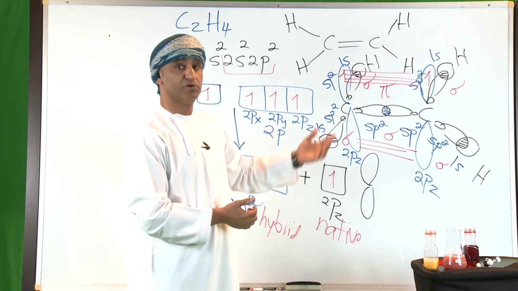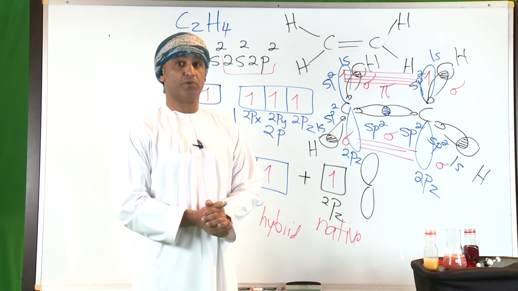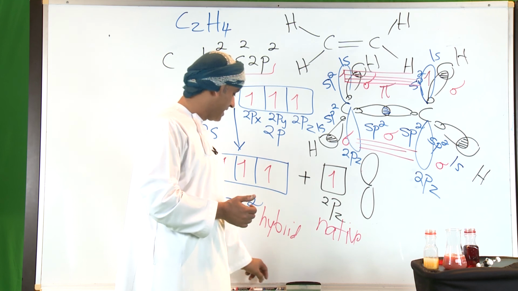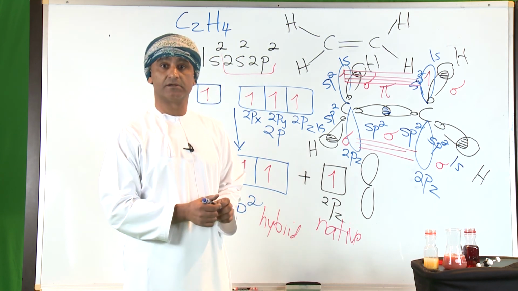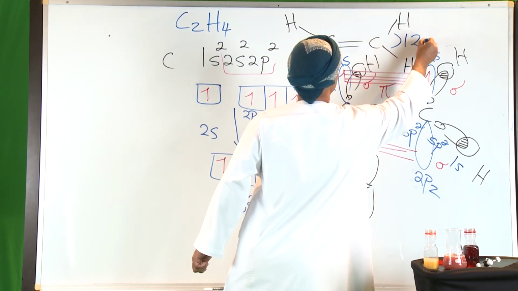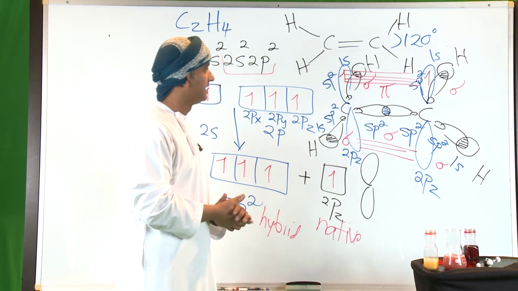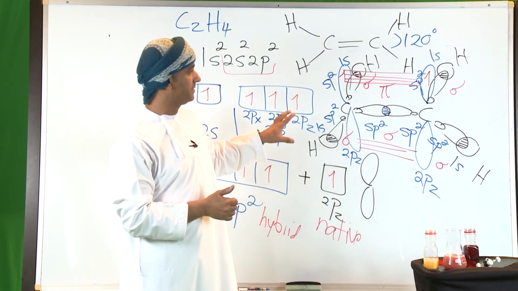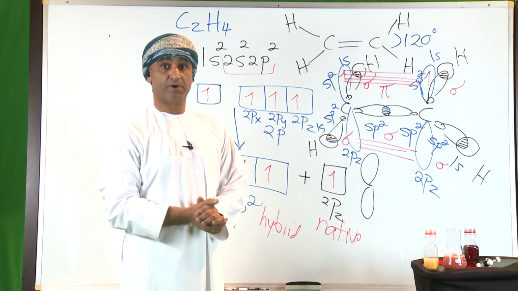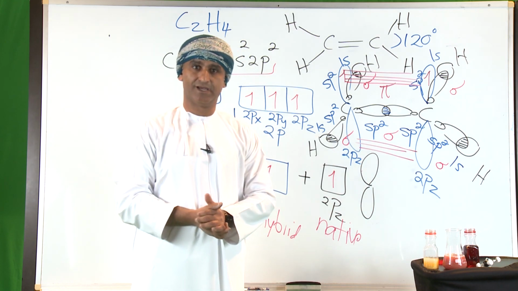This takes us to the conclusion that in each carbon-carbon double bond there is one sigma and one pi. The geometrical shape around carbon, in the case of ethylene, is trigonal planar. The bond angle is roughly 120 degrees because the shape is trigonal planar. So to conclude, there are 4 sigma bonds in ethylene, and there is one pi bond, and in the carbon-carbon double bond there is one sigma and one pi.